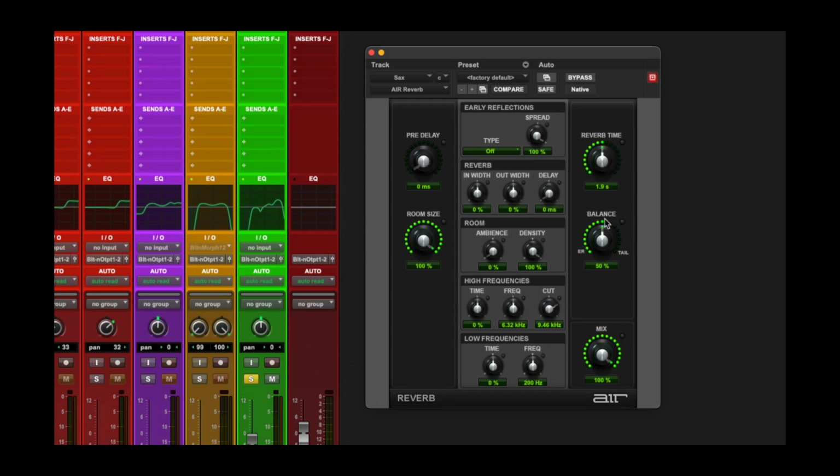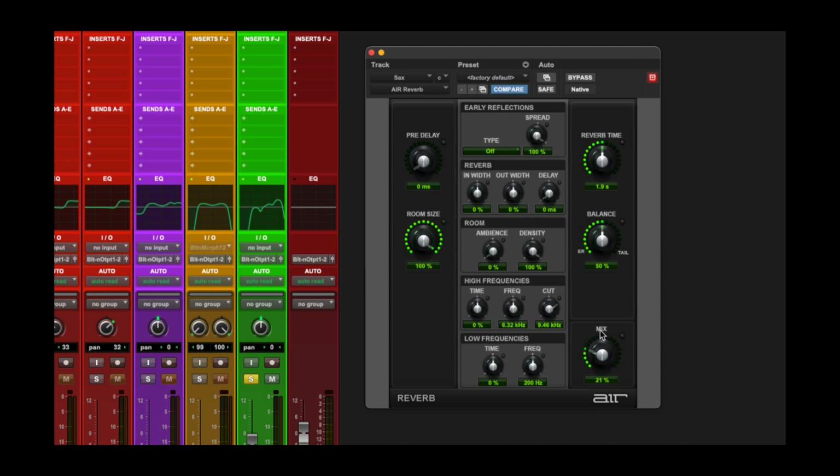So down here at the bottom, we have the mix knob. And the mix knob is how much of that reverb effect is mixed in if this is placed directly on the track. So if it's set to 0, that means it's not mixed in at all. There's no reverb. But if I play this, same old signal. We call this a dry signal.